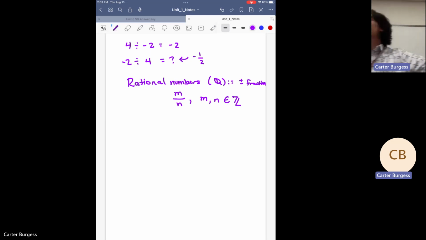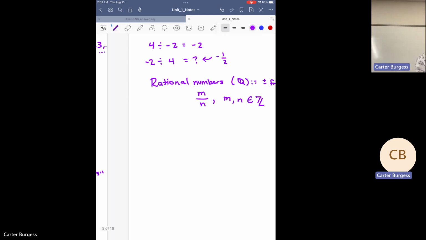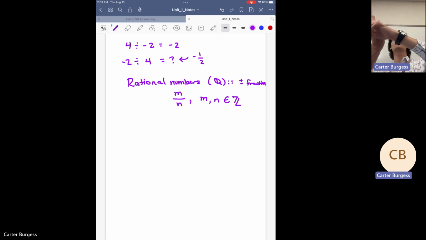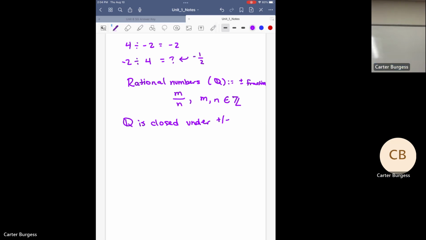Okay, so I gave you an example, in this case pi over 3, that I said was not rational, but actually it's a fairly fair question to ask and say we're good for addition and subtraction. We're good for multiplication and division, and by good I mean we're closed, right? So Q is closed under all four of these kind of operators, completely closed under each of those.